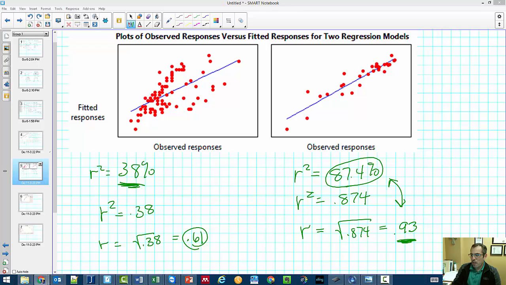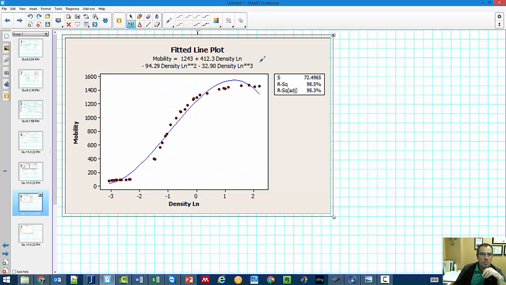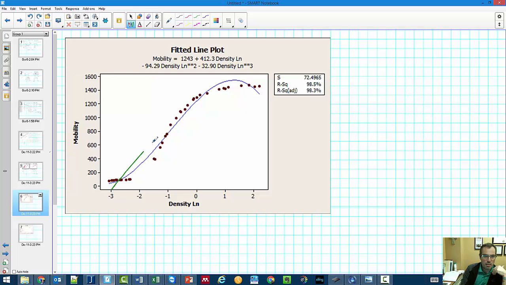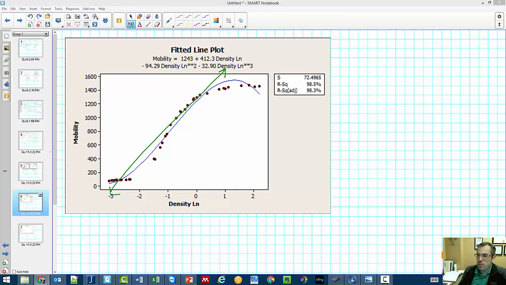Okay, so r squared cannot determine whether or not the predictions are biased, or whether or not it's a good regression model, whether or not it's a good choice. We can have regression models that are not linear models. So here is an example. Here's a fitted line plot, and you could say, I could go in here and say, oh, here is the line that best fits this. It won't tell me whether this is really a good fit for that line. So it doesn't tell you whether or not it's necessarily adequate.